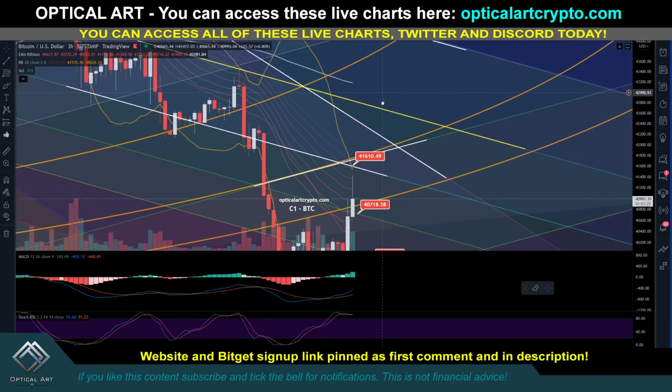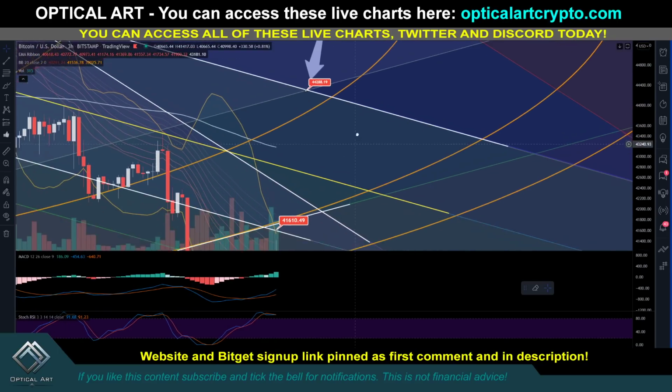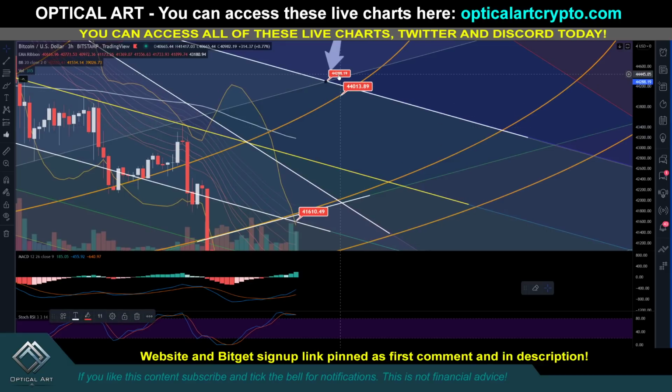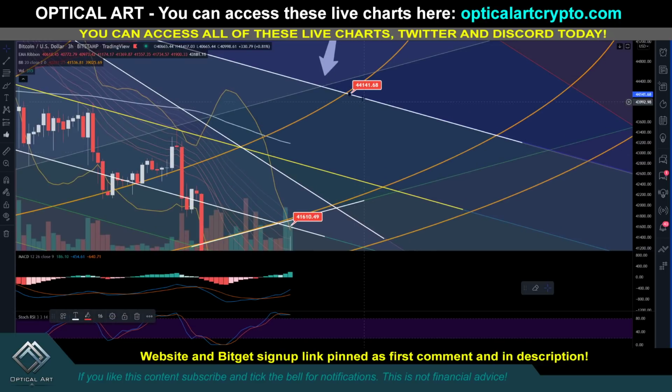So this white line right here is the same line on the M1 chart, this line right here. So just to show you that target, if we do push up again, that's why I might take profit. If we get above and hold support above 41,500, 41,600, I think it's very possible we're headed to 44,000. And again, this is an angle, depends when you make contact. But again, I do believe this will be the top. Okay, so when you hit this point, that's where I'm going on a heavy short.